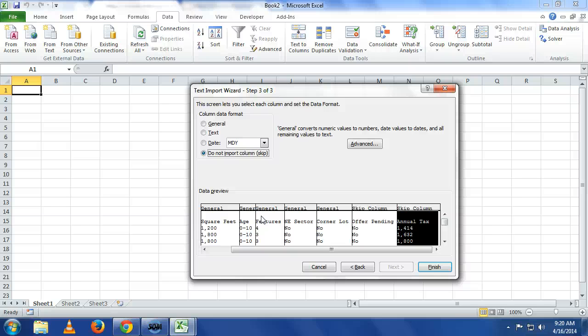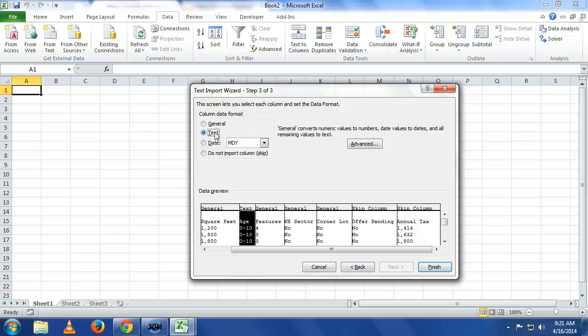So I want to go to that age and change it from general to text, because I just want to make sure it knows this isn't really a number that I'm going to do calculations with. It's really a category. It's nominal data. You remember stat class from this semester, many of you.